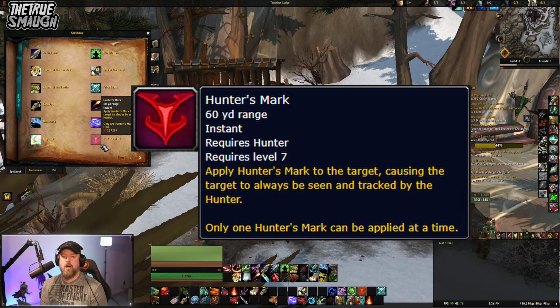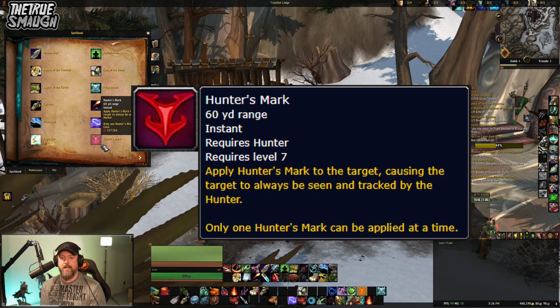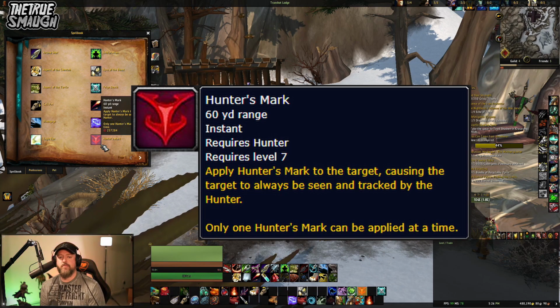Also, all hunters got back Hunter's Mark. This used to be a Marksman-only ability. What it does is it causes you to always be seen, and you can always track that mob. So any of the mobs that disappear or use invisibility, you'll be able to keep track of these guys, including any of them that use Vanish, etc. It does not give any benefit to DPS like in previous times, but still something helpful.